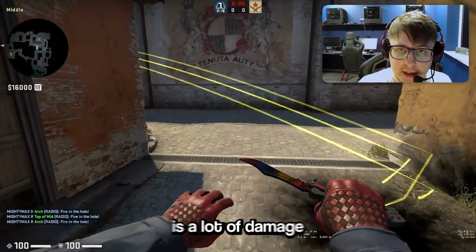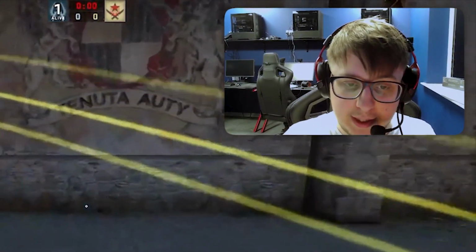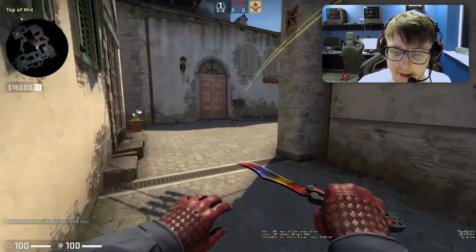But secondly, if they do get caught here, 3 HE nades is a lot of damage, and then obviously you can get a kill, get a lot of HP off them to make it easier for you to kill in the late round, and obviously you make them a bit scared of taking middle.